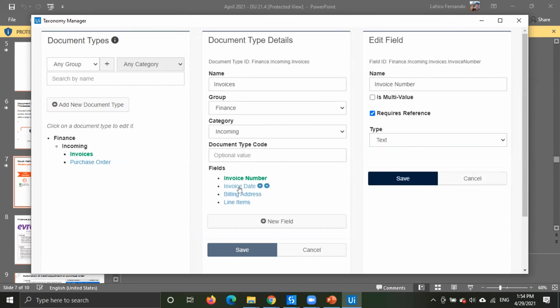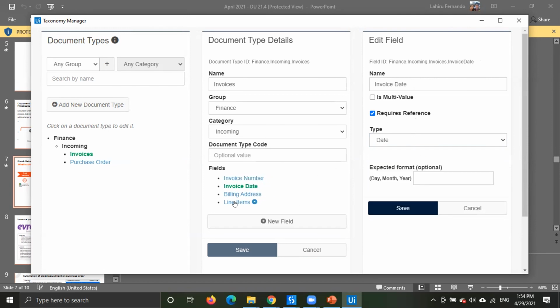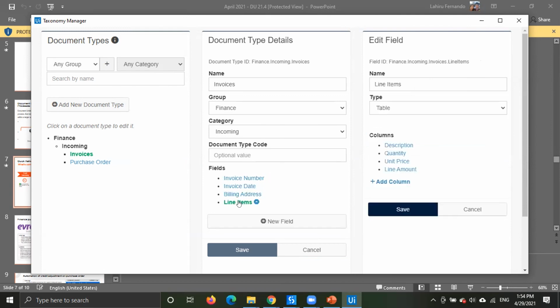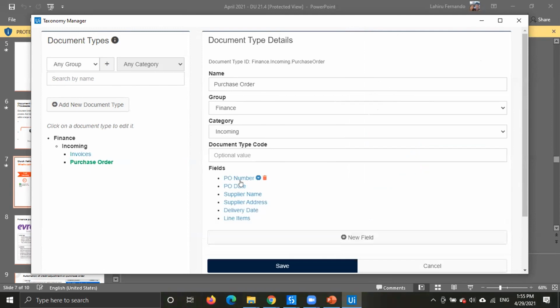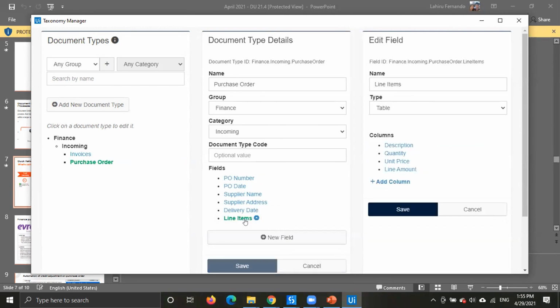And just like that, I have invoice date, billing address, and when it comes to the table in the invoice where you have the line items, you can specify those as well, just like the rest of the things. Similarly, I did the same thing for purchase order, saying these are the fields that I need. So that's the taxonomy.